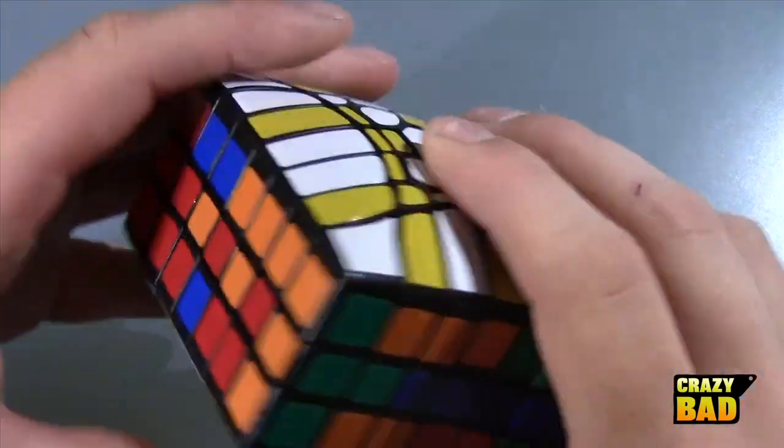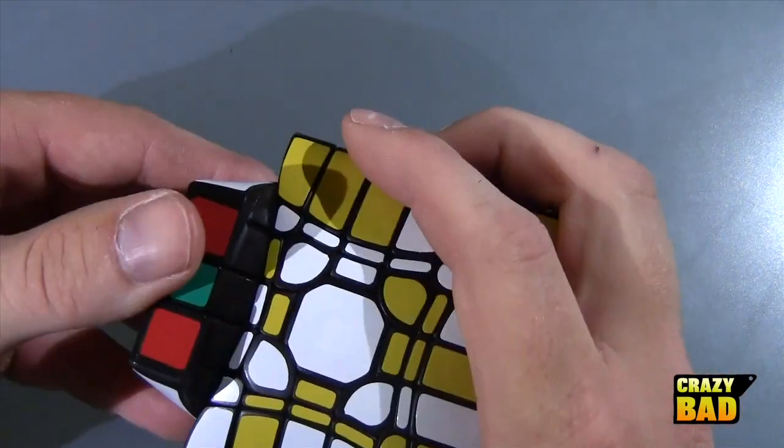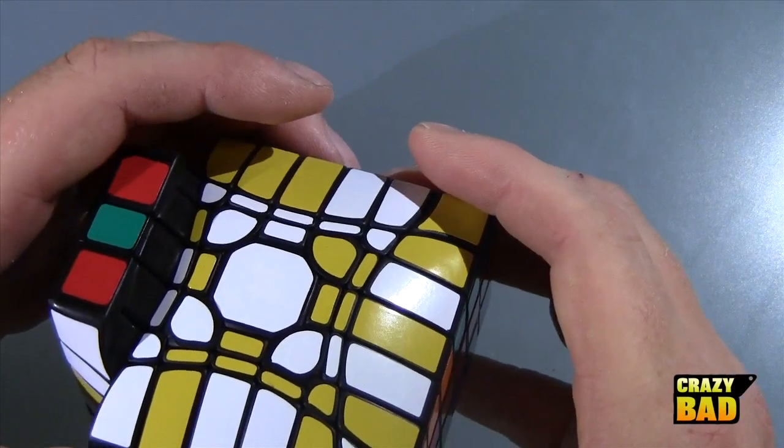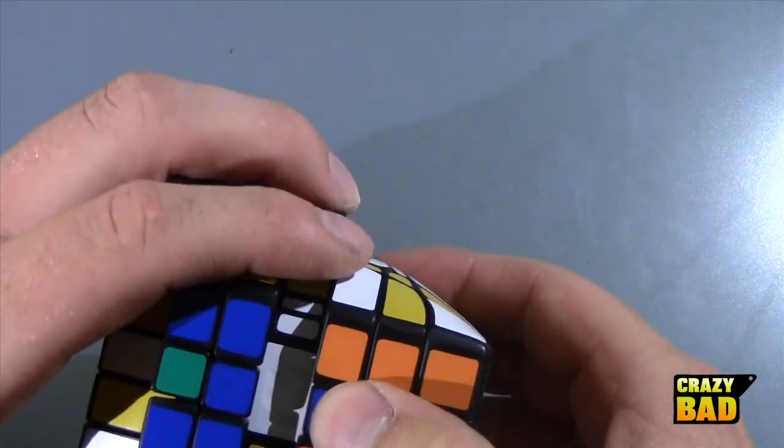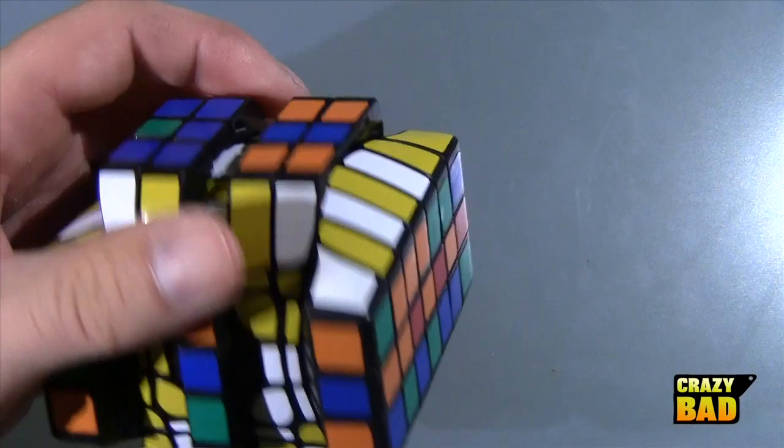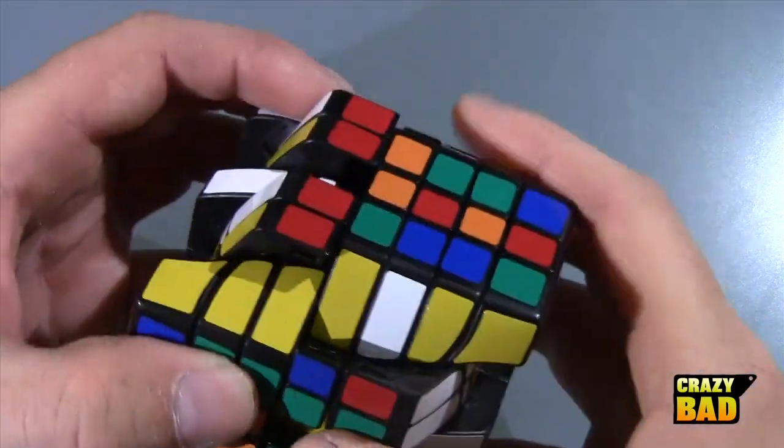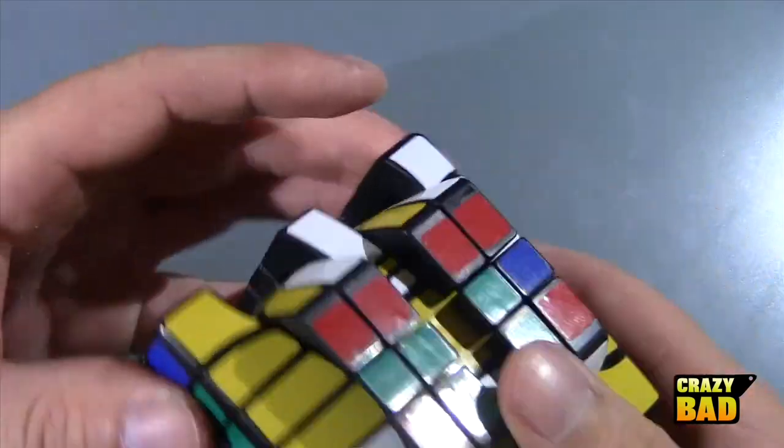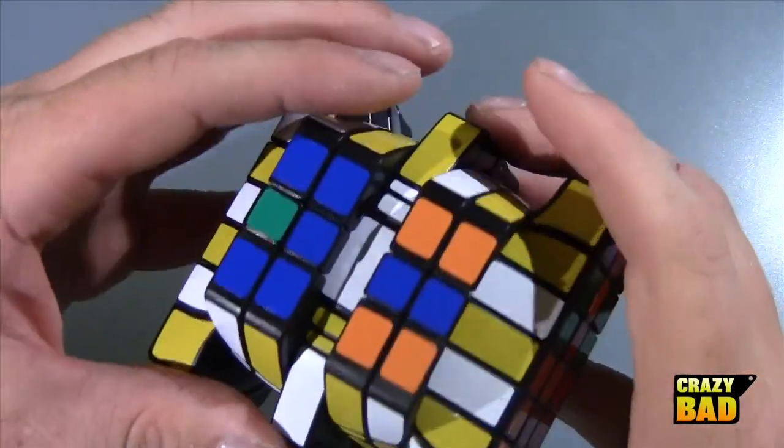All right, so we're almost done here with the scramble. I think that's pretty good. So what I'm going to do is turn this one and then I will turn that, maybe turn it like this. So now that it's like this I am going to start shape-shifting it more.